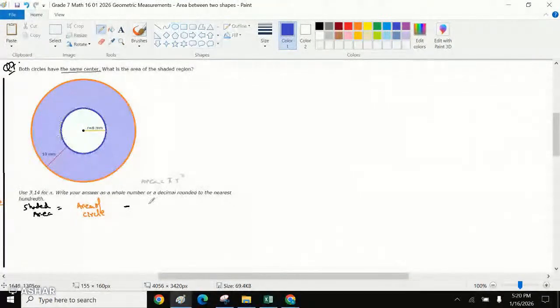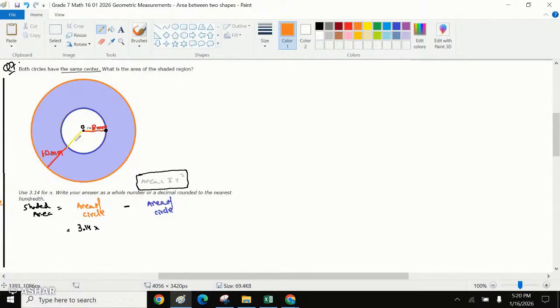Okay, minus the other area of circle. We know that the formula for area is pi times r squared. The value of pi is 3.14, multiplied by the radius of the larger. So what would be the radius of the larger? If this was 8 millimeters from here till here, and the distance from here till here was 10 millimeters. Okay, so we know that the radius of the smaller we already have, but the radius of the larger would be from the center to the ending point.